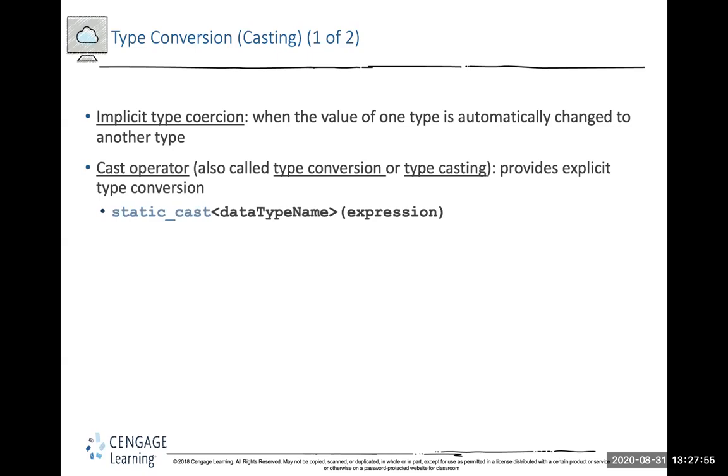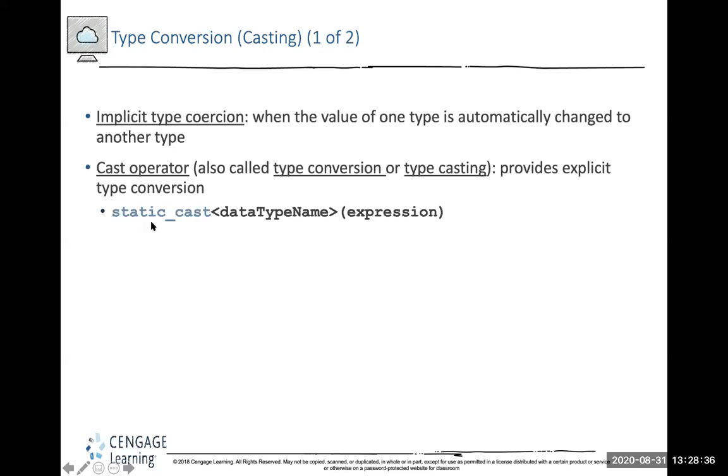And in the newer C++ versions, this is also called casting. This is all talking about the same thing: converting, coercing, or casting. The implicit type conversion is done automatically by the compiler, which can be unsafe and lead to some unexpected results. It is probably good practice, if you intend to cast a type to a different one, to make this explicit. And there are different operators you can use.